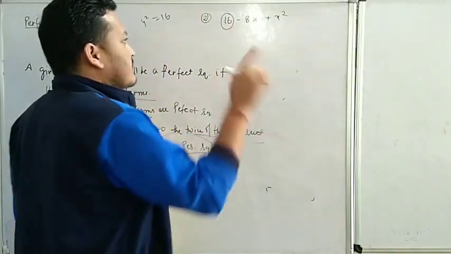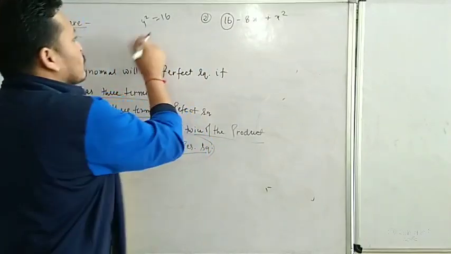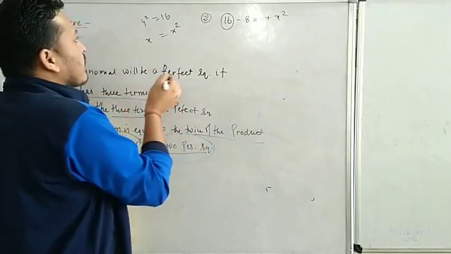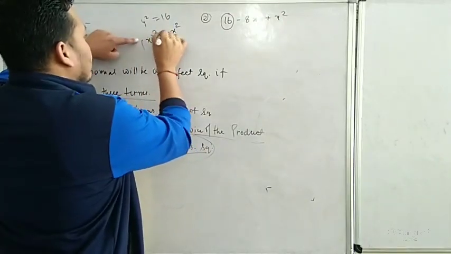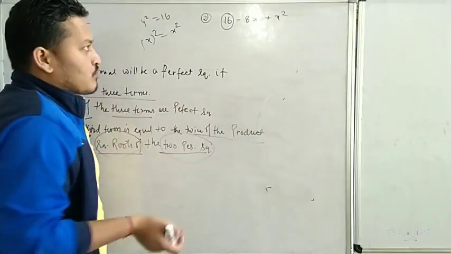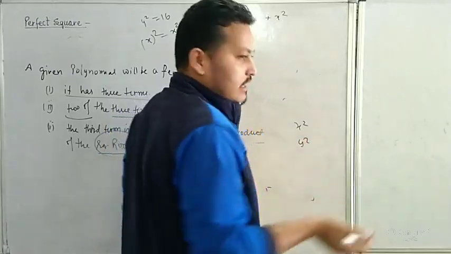One is 16. Second is x square. You know that x square we can write, इस x square को क्या लिख सकते हैं? x का स्क्वायर. जब इसको स्क्वायर करोगे तो ये क्या बनेगा? x स्क्वायर. 4 को स्क्वायर किया तब 16 बना. ओके, तो remember this thing, x स्क्वायर, y स्क्वायर, all are perfect squares.